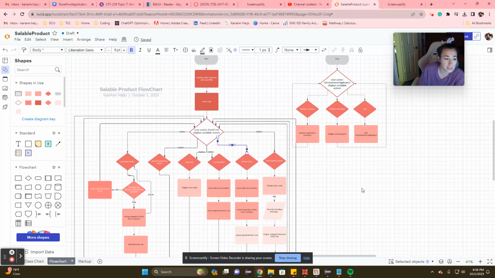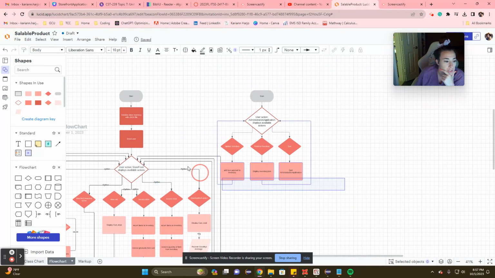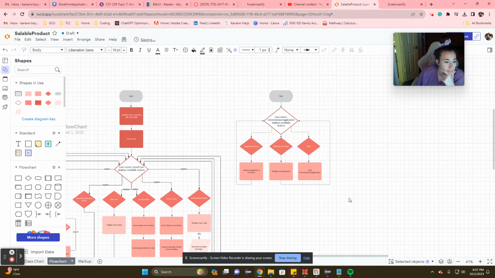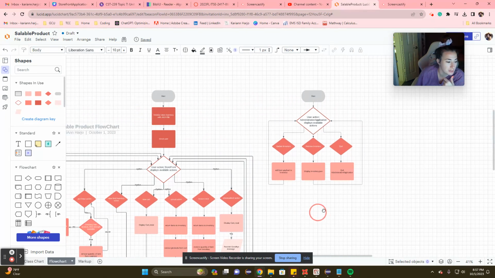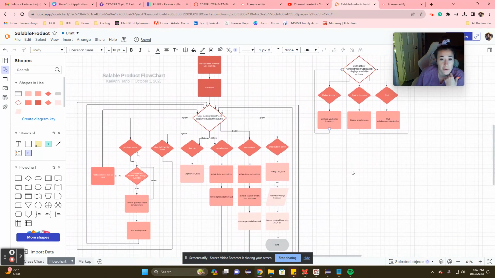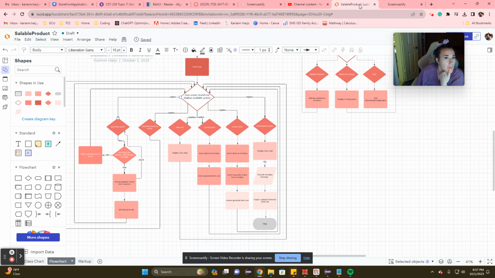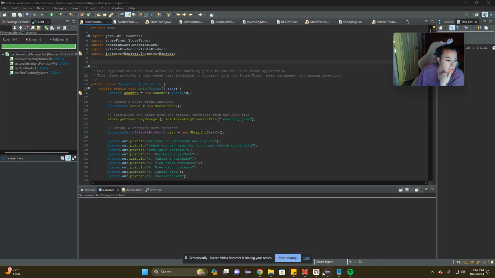We added the unit testing and the multi-threading, but that doesn't really change anything for the user, and this is a user flowchart, so nothing really needed to change there. Same for the admin user, nothing really needed to change there. So they still have their 3 options, and our user still has 6, and they do the same thing that they always have. They just do it more efficiently now. So let's go look at the code.